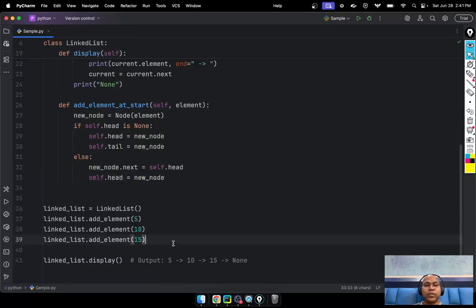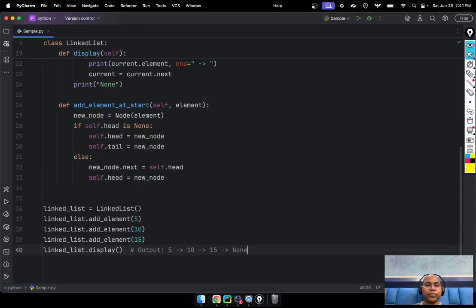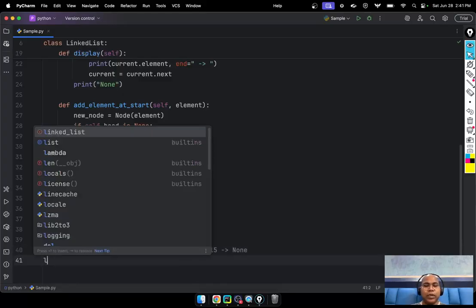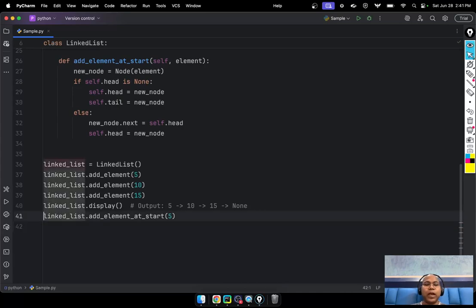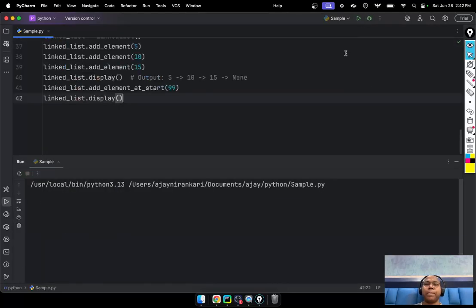So let's check: linked list dot add element at start, let's add 99. Notice this is the existing element, and I can add the first element.